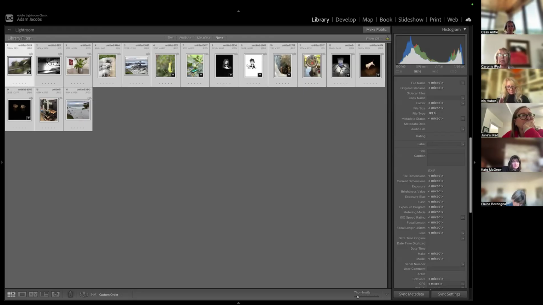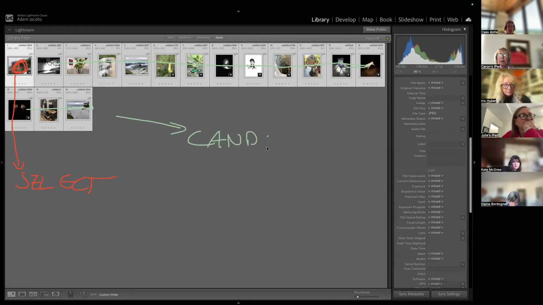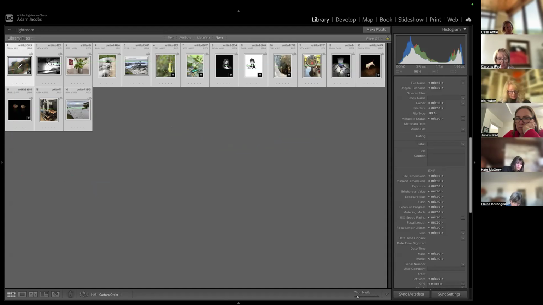This is showing me that this is what's called the select. I'm using the Lightroom language here because you'll see this come up. And everything else, all of these, are what are called the candidates. Those words come up again and again in Lightroom. Select just means the thing you've selected. The candidates are everything else that could match the selected photo. So left click on the first image that we've done the tone curve on, then Command A.